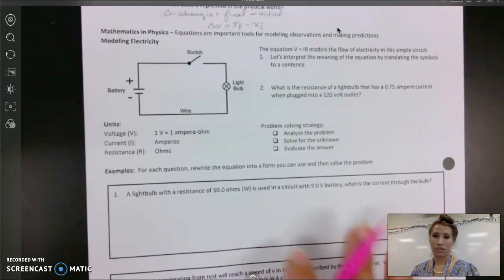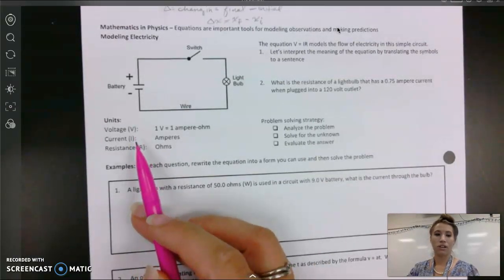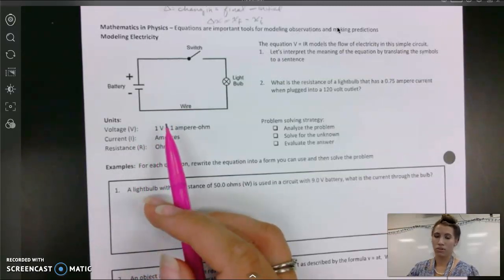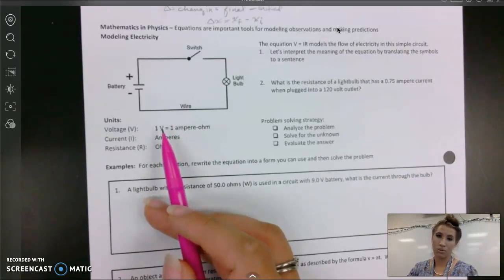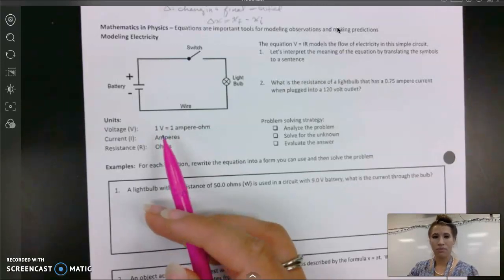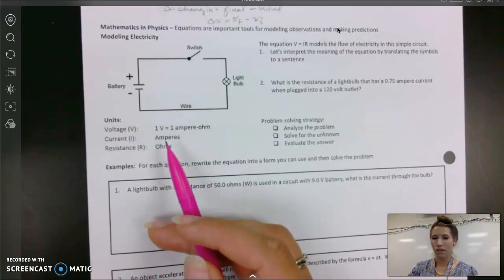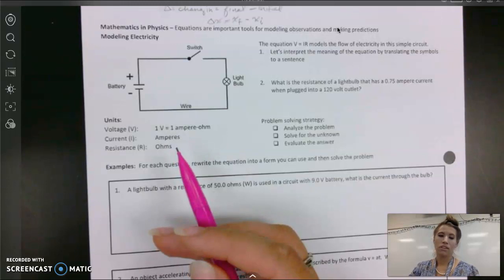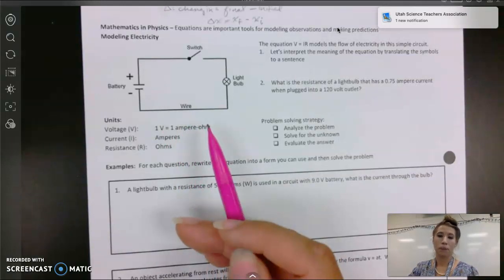We're also going to be looking at circuits this year. And when we deal with circuits, you're going to be seeing values of voltage and current and resistance. You'll also notice as you go through the year that a lot of these units are called derived units, which means they're multiplications or divisions of other units combined. And sometimes we rename them. Like a newton is a kilogram meter per second squared. And so in this situation, a volt is an amp times an ohm.